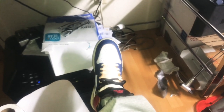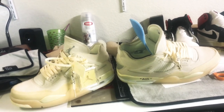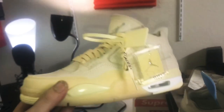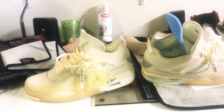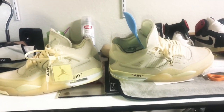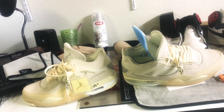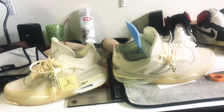A lot of people love them. Like, yo, they're great shoes, great quality. But as far as USA retail, these are not even 80%ers to me. You feel me? This right here, pretty much 100% the same. I had the kicks. I sold them again. I don't want to be redundant. I just wanted to share this with y'all and share the plug to connect with y'all if I can. So I'm going to put you guys up on game and give you guys the plug. You guys decide and let me know. And I'll be doing some comparisons to some hype with the same type of situation with this Nike Factory Connect.